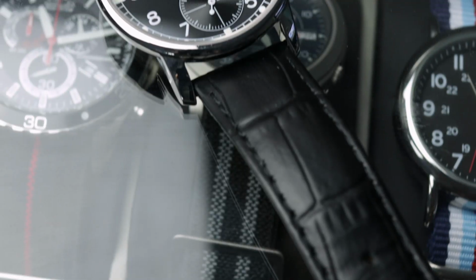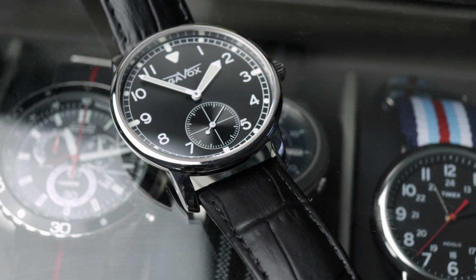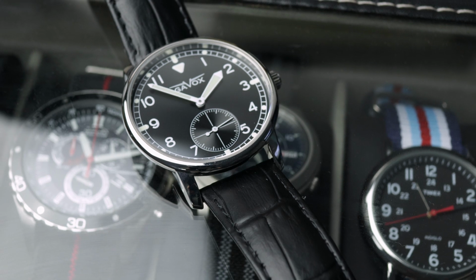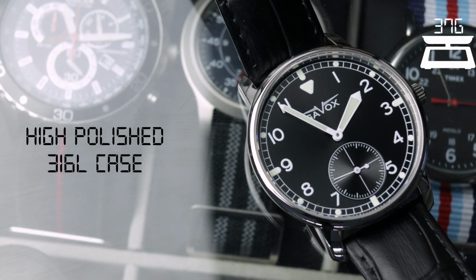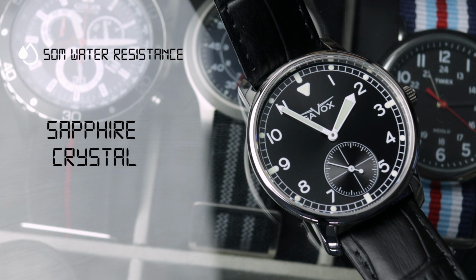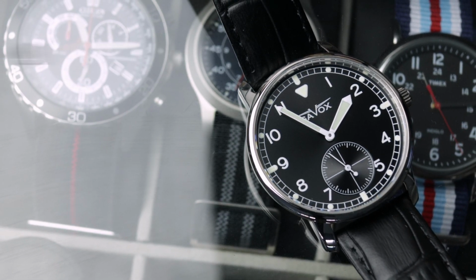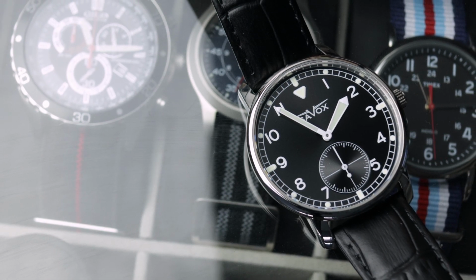We also have an 18mm lug width, which is actually perfect for this watch. I think 20mm would have been far too big for this compact and small diameter. So we have a full polished 316L case. We have a little push-pull crown, sapphire crystal, 50 meters of water resistance, which is not bad. I think 100 would have been much more appreciated, but 50 is still pretty decent.